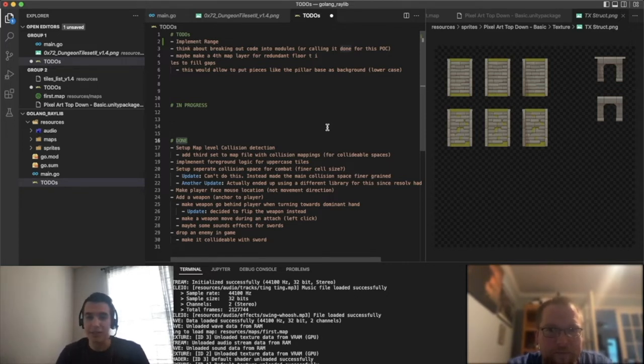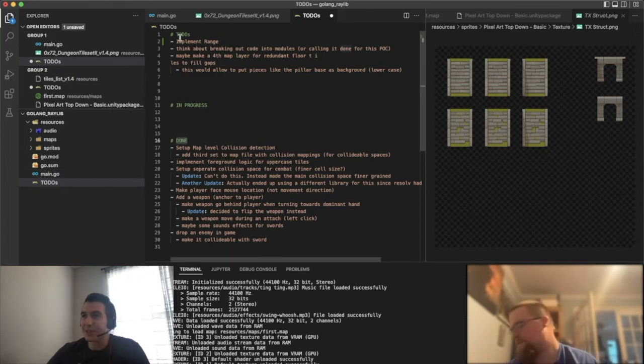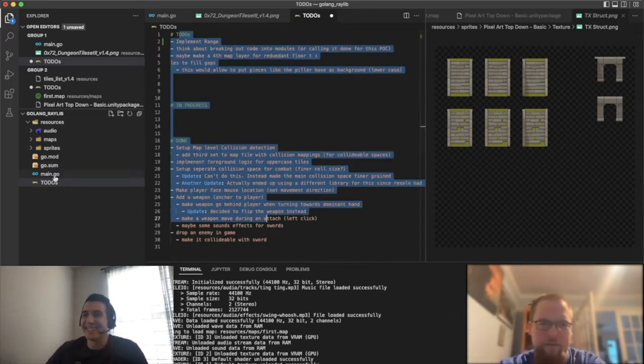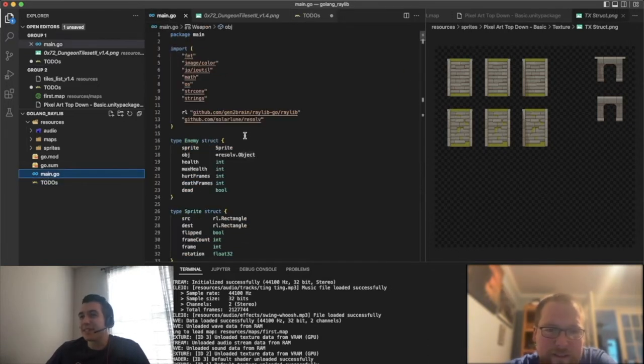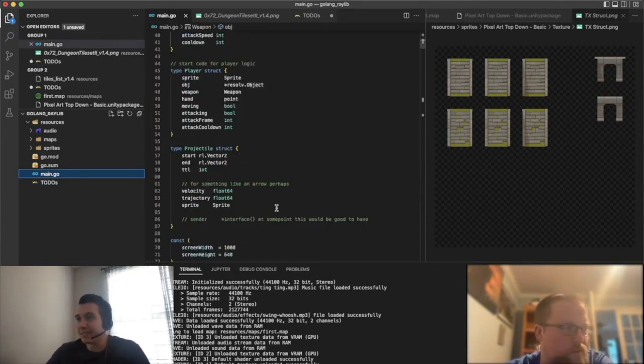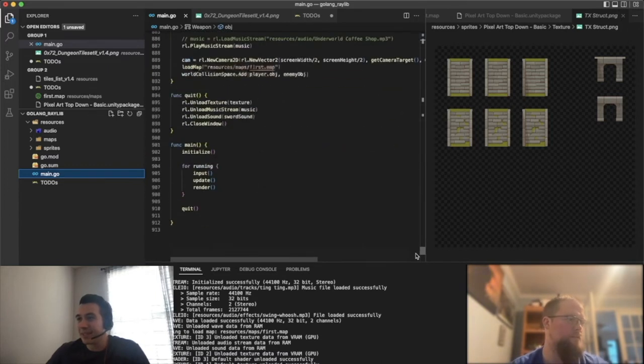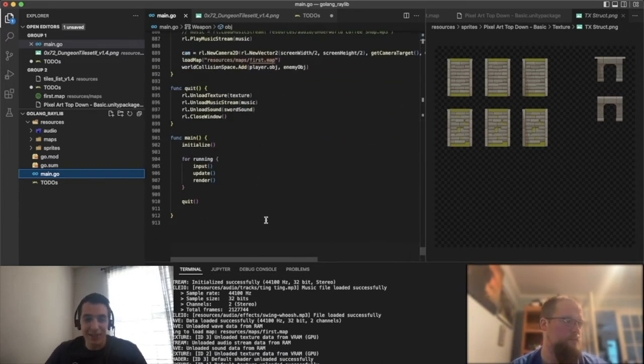Right now it's one big ugly file of code that probably needs to be refactored. Yeah, let's see the file of code. So we'll first look at the code file. So this is the code file. The to-dos. No, it's just this main.go, and let's see how long it is. I'm not quite at 1,000 lines, because that's the rule, right? If it's over 1,000 lines, you've got to refactor.